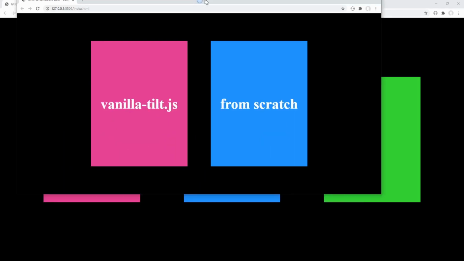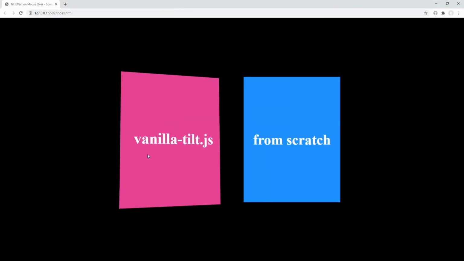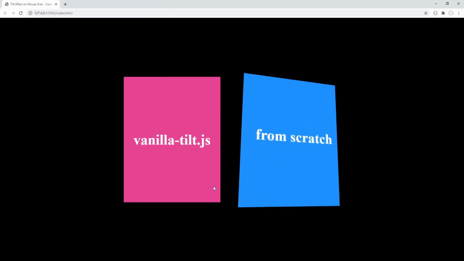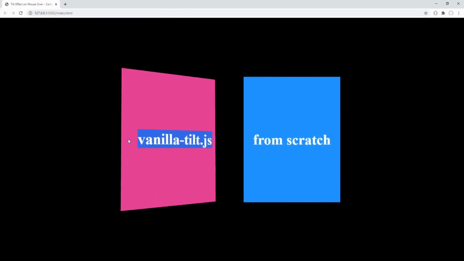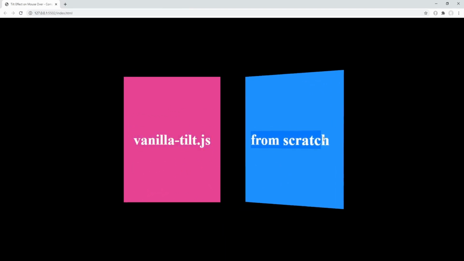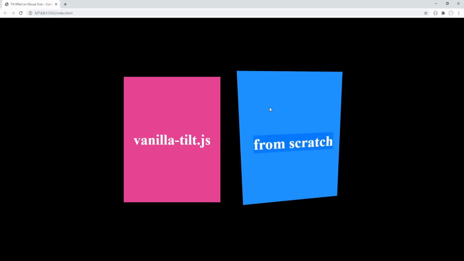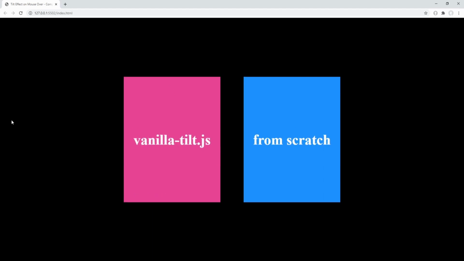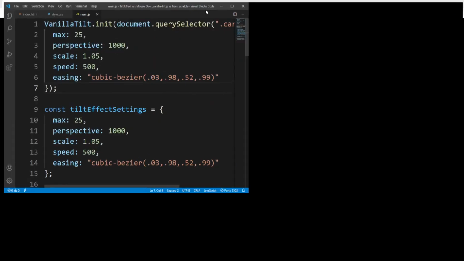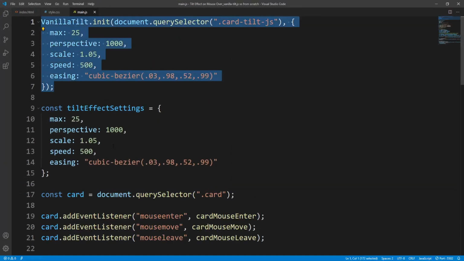Here's a small example I've put together in order to compare the tilt effect with vanilla-tilt.js and the one we've just implemented from scratch. Both cards share the exact same styling except for the background color and the exact same tilt effect configuration settings.